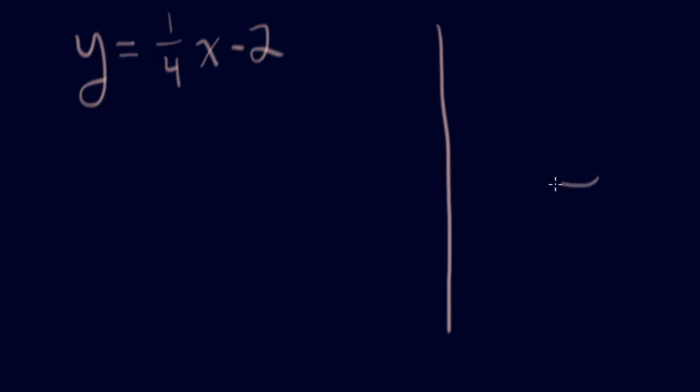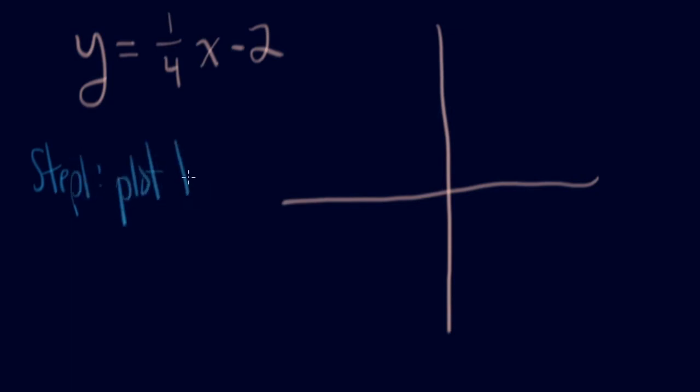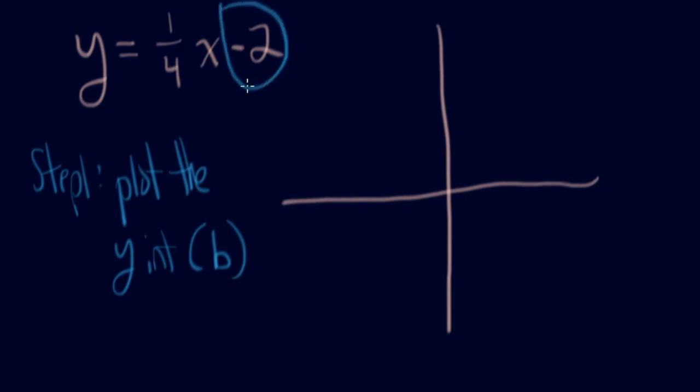What you're going to be asked is to graph lines. And this is super fast, how you do it. If the equation was y equals 1/4 x, say -2, and they say go graph it, that's going to be super easy now. Because step 1 is plot the y-intercept, which is really b in the equation. The only common kid mistake is forgetting that it's -2. So on the y-axis, where is -2? Well, it's right about here.